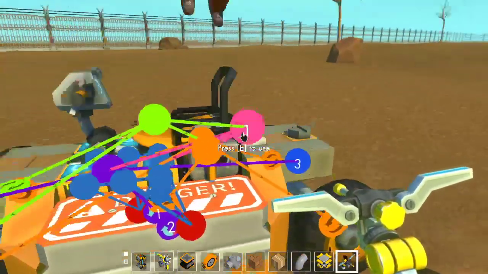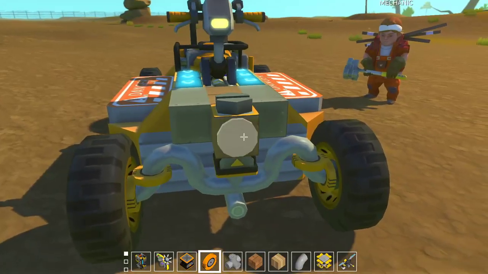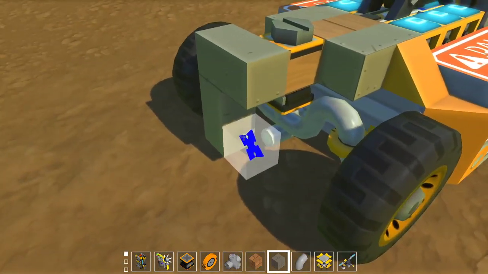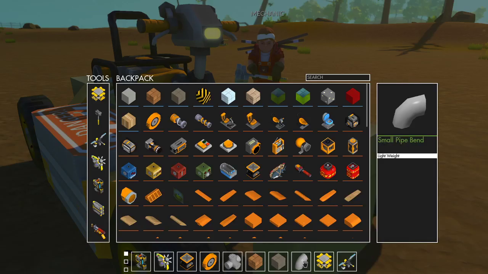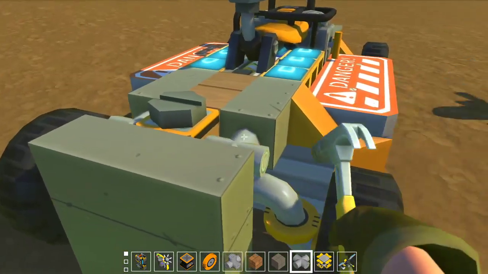Yeah, just one button. I think it's pretty simple and compact and such. I could also add metal right there. Then just cover this part up with that.